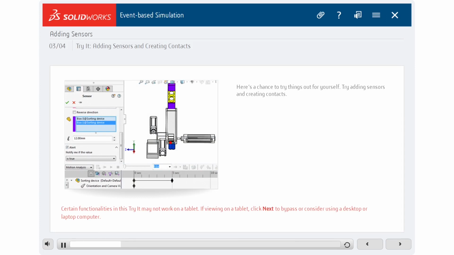Now you take the controls and find out how much you have learned about adding sensors and creating contacts. Click Try It to launch the simulation and go through the steps on your own.